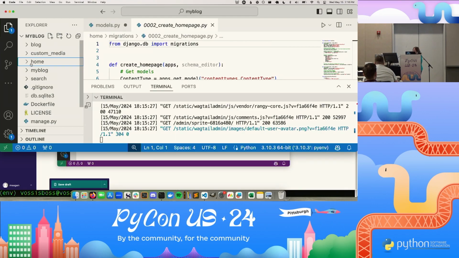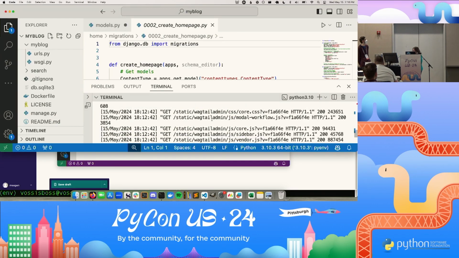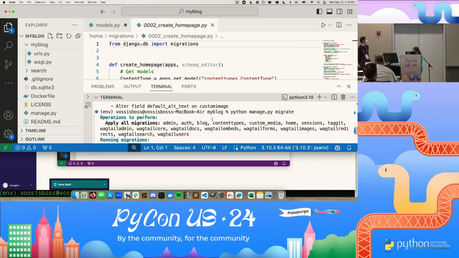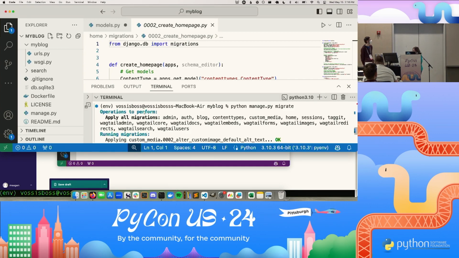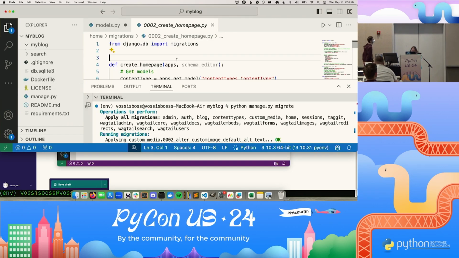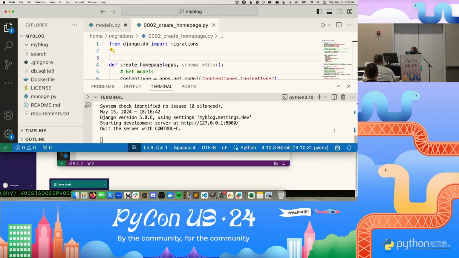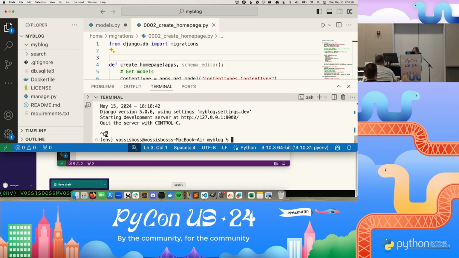It's working for you? Well, let's double check that it's working for me. Yeah, because see, it made a change to custom media, but it didn't make a change to home. That's why. You didn't save your models.py. I didn't save my models.py. There was the issue. Okay. Thank you, Scott. Lessons in saving, folks. I am not the best when it comes to auto saving.